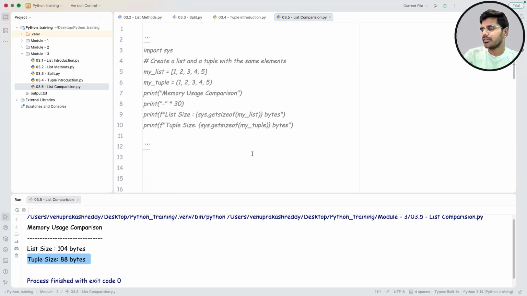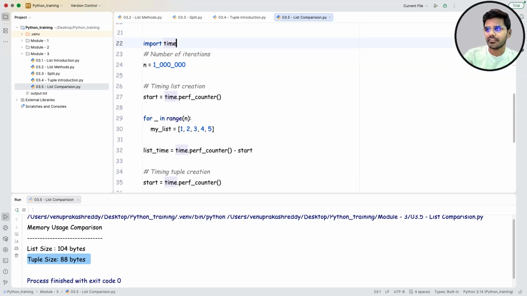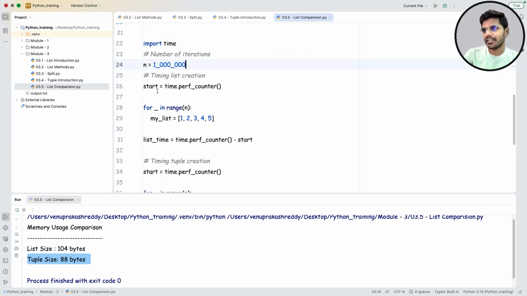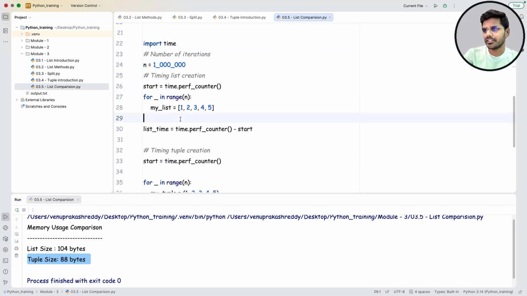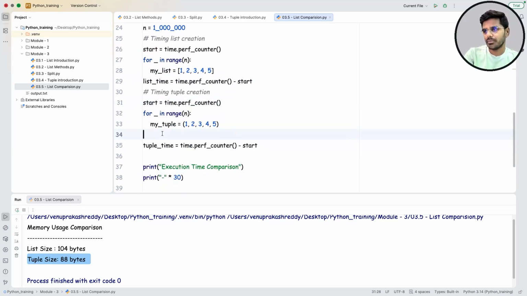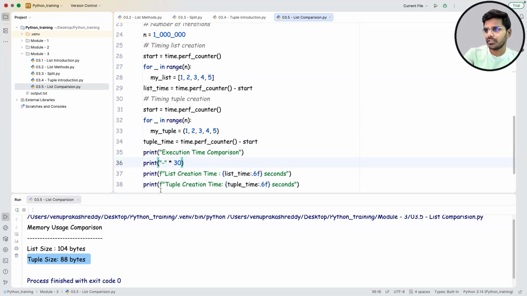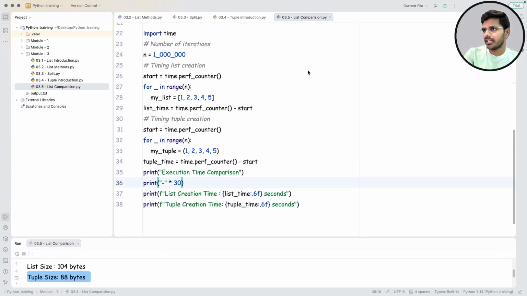Now let's move forward to understand the time consumption between list and tuple for working on list and tuple. So we have the iteration that we are building, that is 10 lakhs, to just get a clear difference, because the changes will be very minute whenever we are comparing on a smaller list or tuple. So we are just creating the list, and let's try to understand one by one. First, we are importing time. Why time? Because we want to find the difference of this execution. So we'll try to mark the time when it started and the time when it ended for the execution.